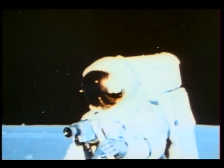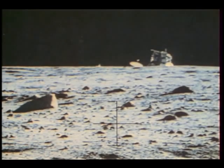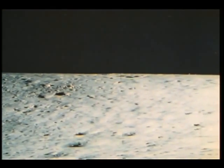We show you're 3 hours and 7 minutes into the EVA. And we'd like you back to the LEM to start the closeout in 10 minutes. That's at 3 plus 17. It's a long way to get back to that LEM. Yeah, Houston, we're approaching the ALSEP, headed back to the LEM.